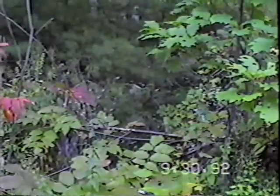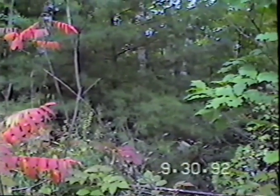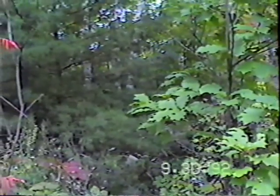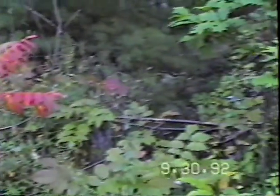Evidently there was a cellar. Have no idea how big the house might have been. It's all grown up now. You can just see the remains of some split stones and rocks. This would have been a bulkhead entryway going in. Chances are the house probably only had a cellar under one end of it and the rest of it sat on top of the ground. But there is nothing left and no indications of how big the house might have been. In fact, unless you knew that this was a cellar hole, you'd have to come on it to even realize that there was anything here.